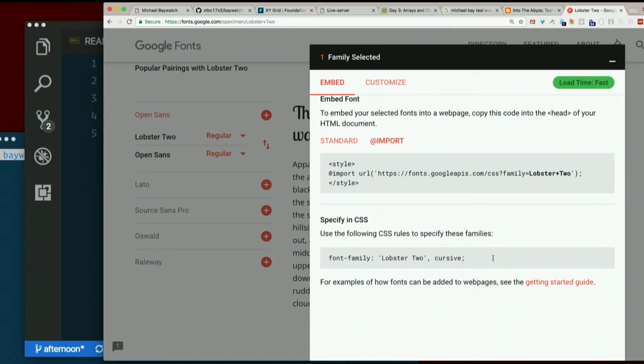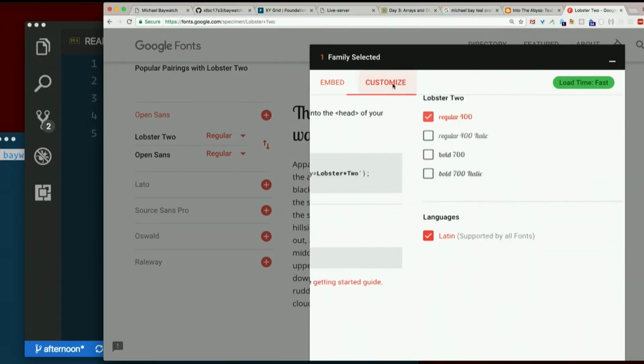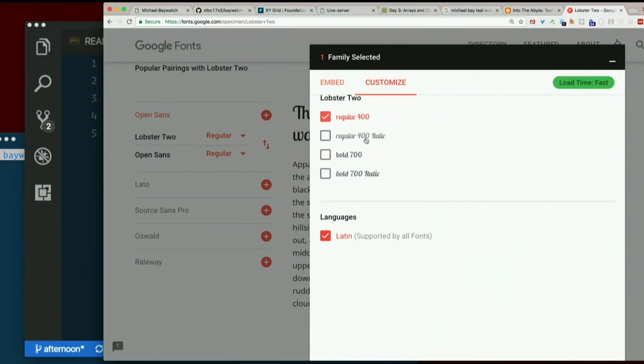If you want more information about this stuff in general, and Google Fonts specifically, there's a Getting Started guide that it shows right there. Also notice it says load time fast. So be mindful of the fact that fonts can be large, and they have to download these things. So don't add 4 dang fonts in here unless you have a really good reason. And like this one, I think had 4 styles. So by default, it's only going to include one of them. If you want the others, you can add them. Sooner or later, the load time is going to get worse.